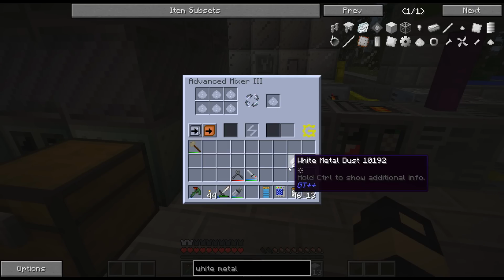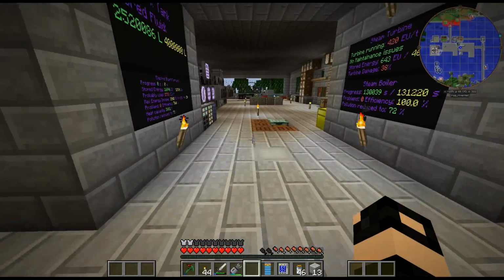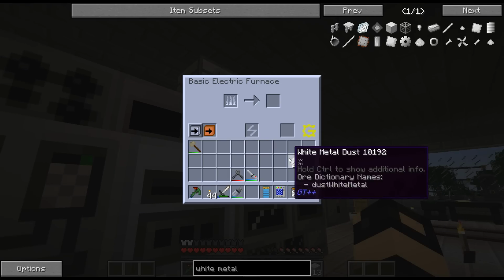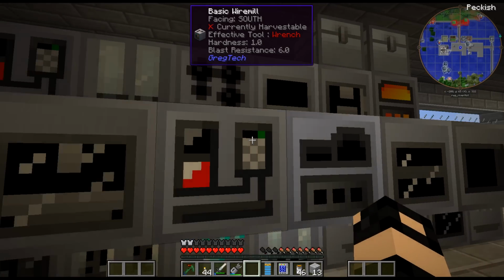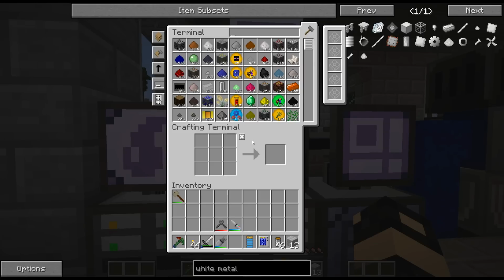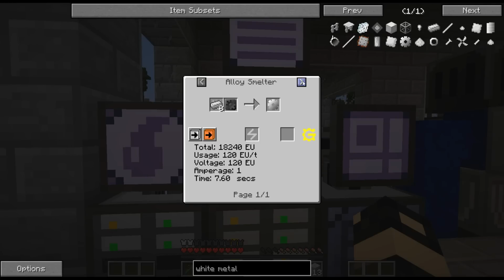All right, so there is the white metal, and then this can just be, I think, thrown in a furnace. It doesn't even need to be a blast furnace or anything. All right, so I just kind of wanted to show how to get the white metal dust.